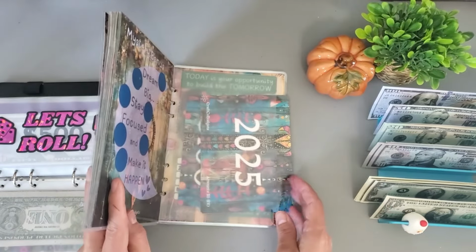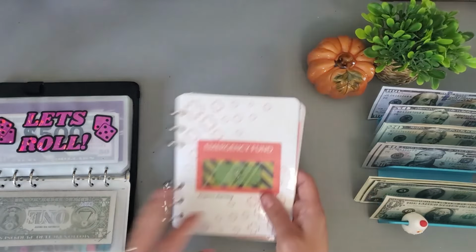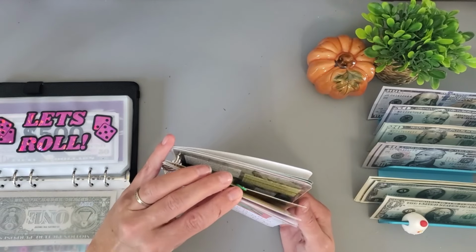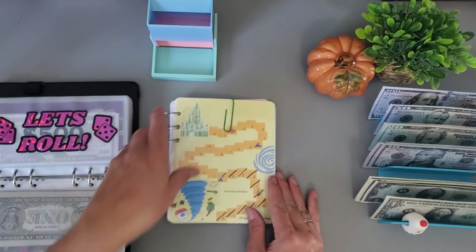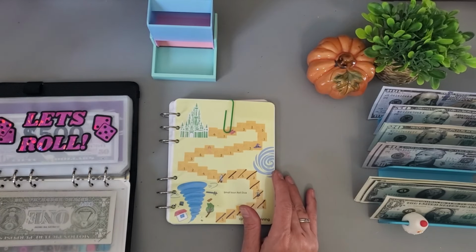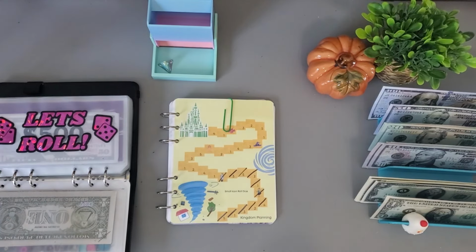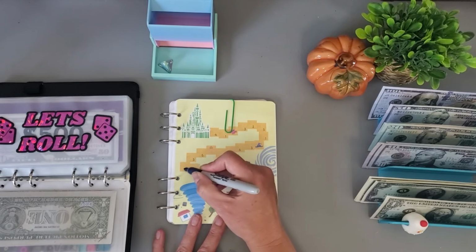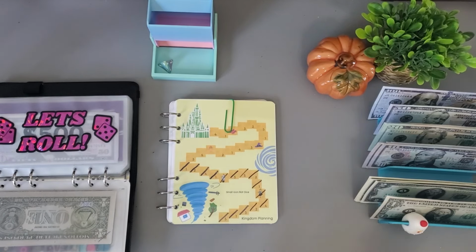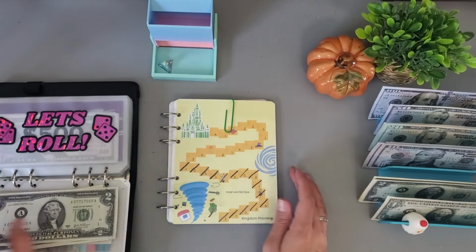Nice. All right. So we are finished working in that one. Now we have this book from Holly at Kingdom Planning. We left off right here. I am going to go ahead and roll a dice to see how many spots we're going to do. And let's grab a D4. And we're going to go 4 spots. So we have 1, that's 5, 1, 2, 3, 4. So 5, 6, 7, 8. $8 going in on this page.